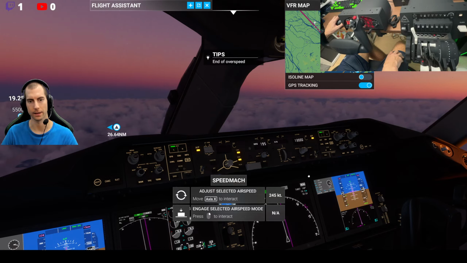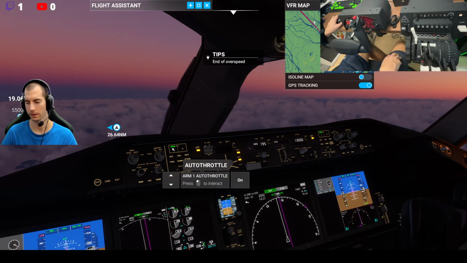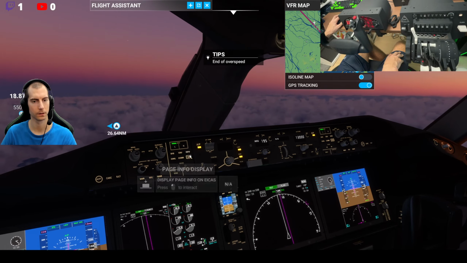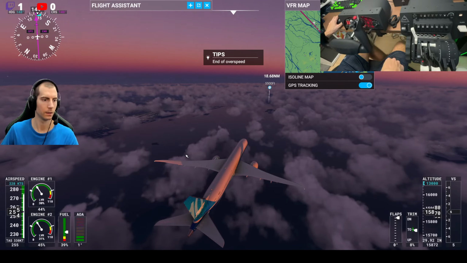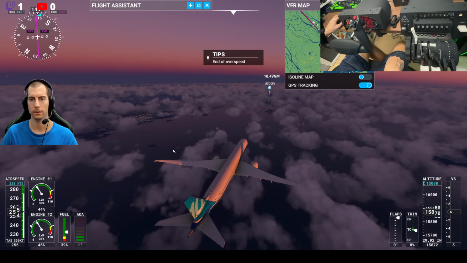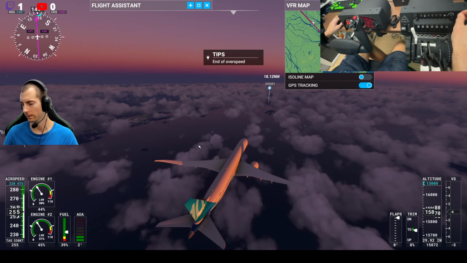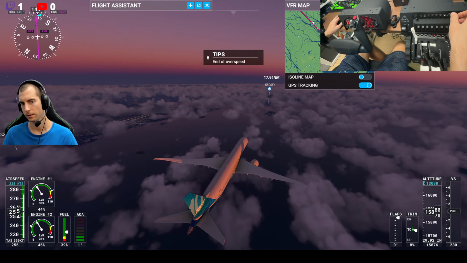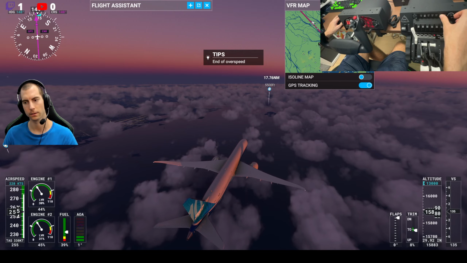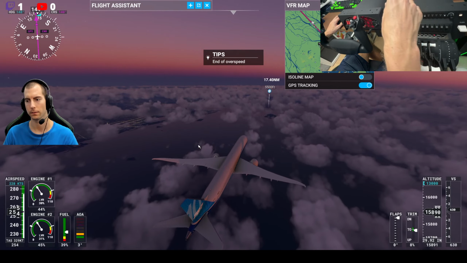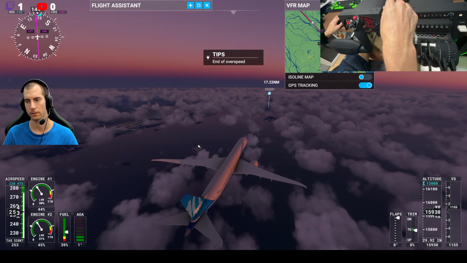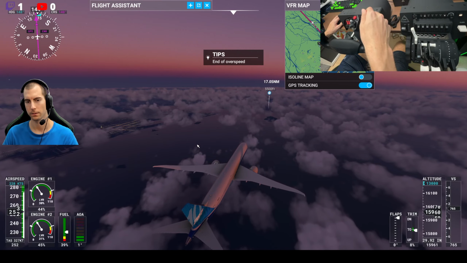Okay, I will use the auto throttle. Why are we not descending? DL619112 tree, please expedite your descent 13,000 feet.